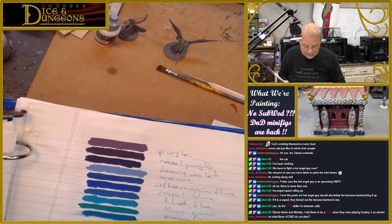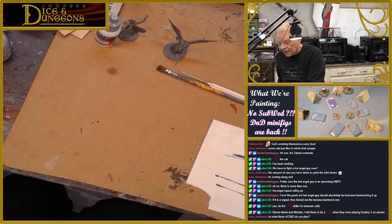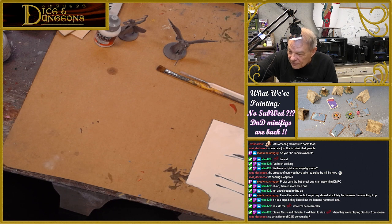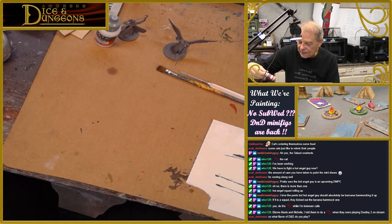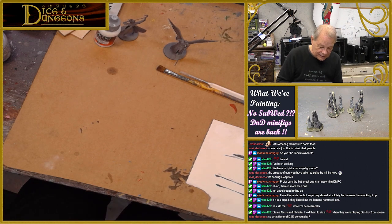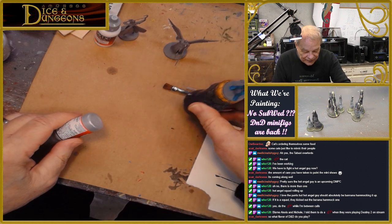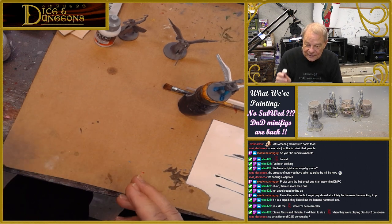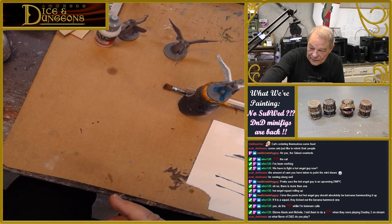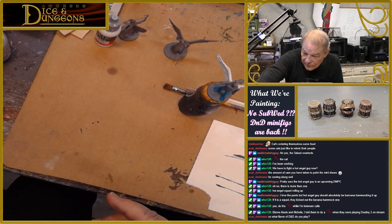Okay, silver game. There's model colors and game colors, and the one I'm going to pick is game silver. I haven't used this before, so I'm sure it's going to need a lot of stirring. Game color silver. So, are you prepared for this? You need to be prepared for a very lengthy vortex spinner thing.